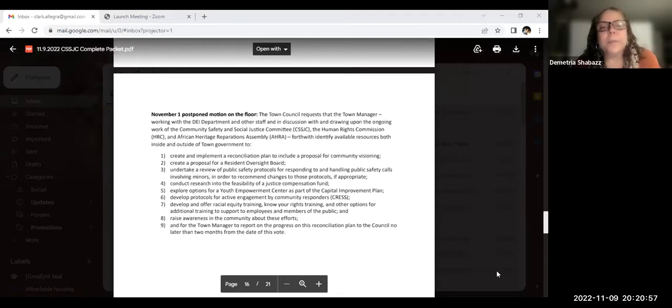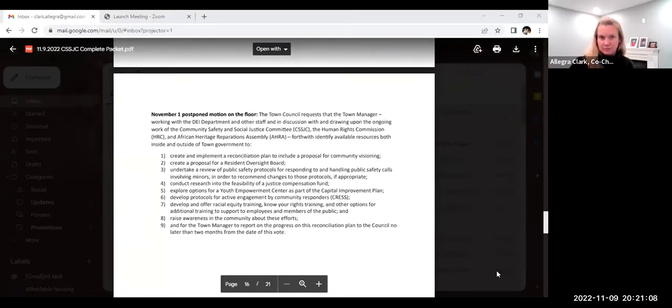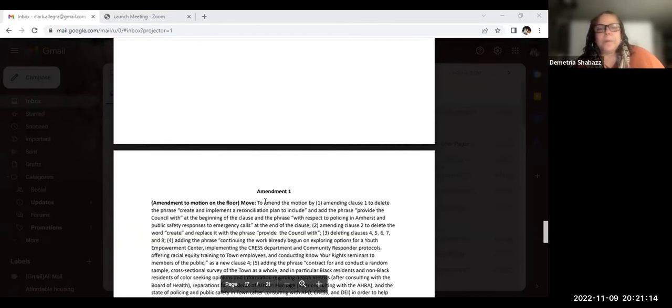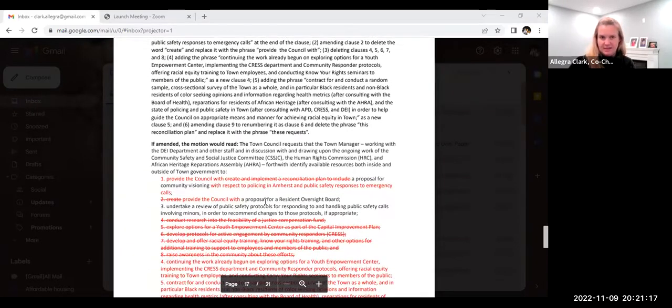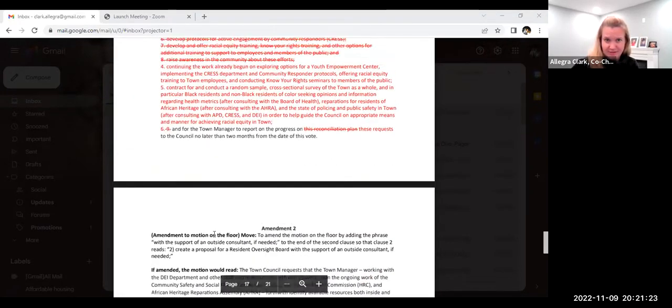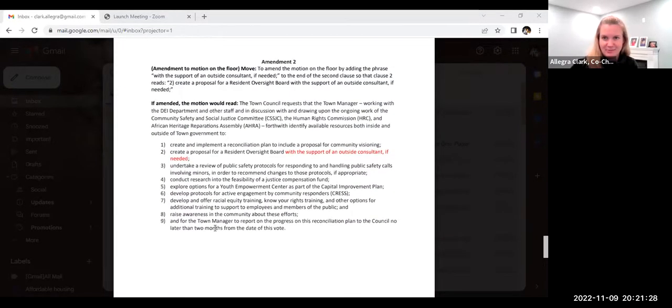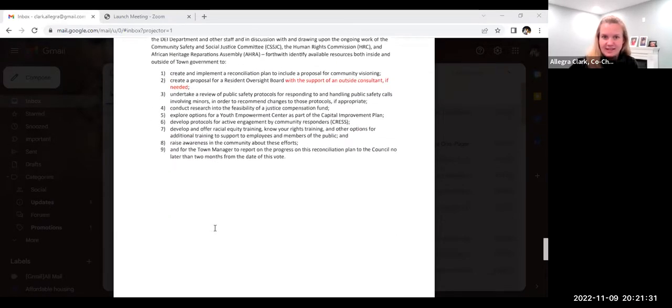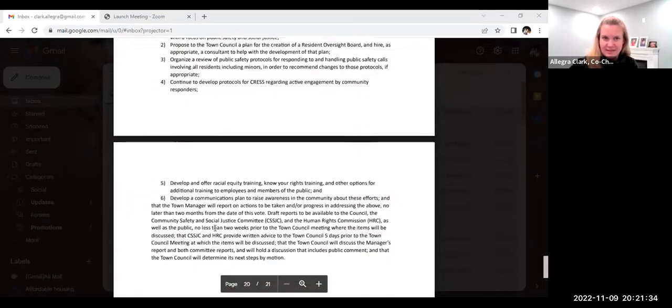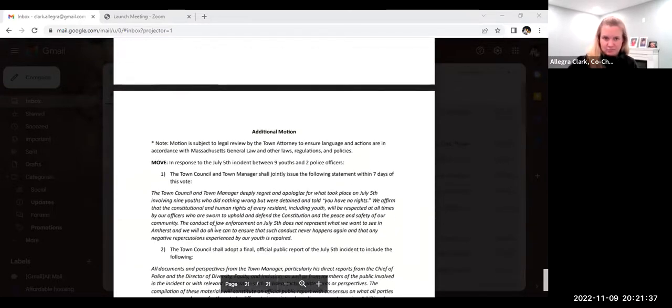Well, our response to the motion, you know, is this. Because you're saying this is Lynn Griesmer's motion, or whose motion is this? I believe this is Lynn Griesmer's motion, because this was the motion that was on the floor. Oh, okay. And then if I scroll down, there are additional amendments, some of which maybe they will put in. It would be nice if they just put what it would actually say, not just a lot of red striking out, but that's just my brain. So there's a second amendment, a third amendment, and then the additional motion.